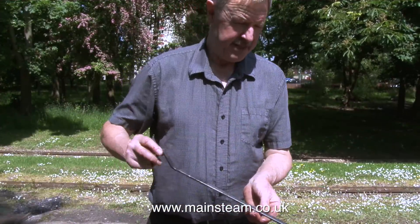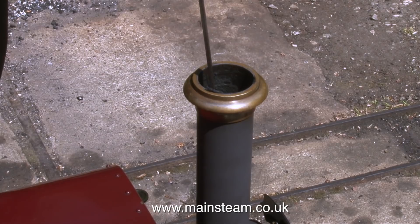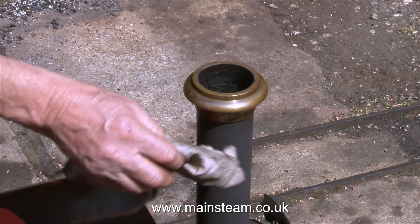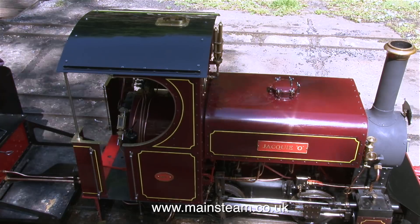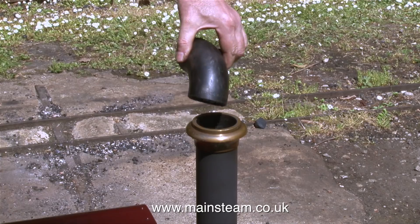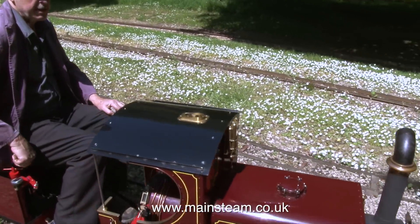As this is a commercial light railway that pulls passengers, we don't want the passengers to get covered in oil residue and soot from the chimney, so Phil has this special tool for cleaning out all the oil residue from the chimney. In a few more minutes the steam in the boiler will reach working pressure and it will be time to pull the passengers. This is quite a good gadget that Phil uses — a smoke deflector that deflects the smoke to the side so it doesn't go in your face along with the soot, cinders, and ash.